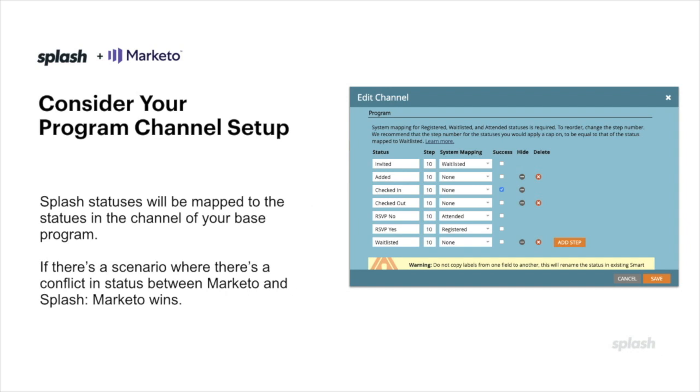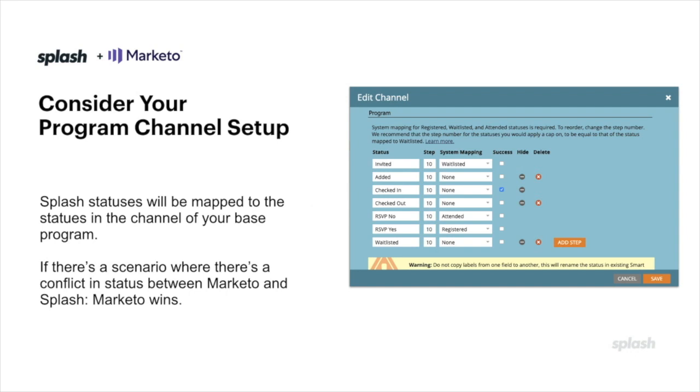But Marketo can also be set up so that if somebody is invited and then moves to checked in, they can't be moved back to invited. If somebody fat fingered something, that could set things to be a little bit wrong. Factor in that we're always going to say Marketo wins because they have more restriction. Anytime there's an update from Marketo telling us that somebody's checked in, even if they're not, we're going to let Marketo win. So factor that in when you're setting up your channel statuses. Gotcha.